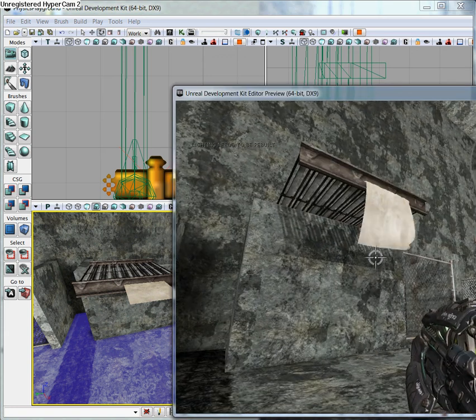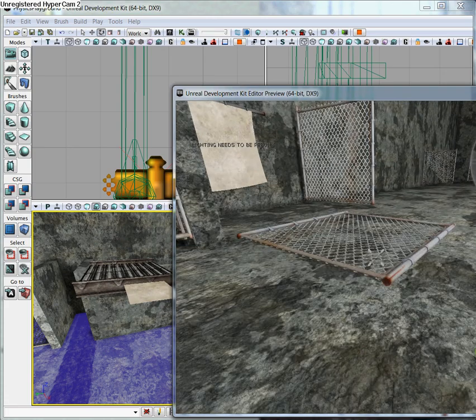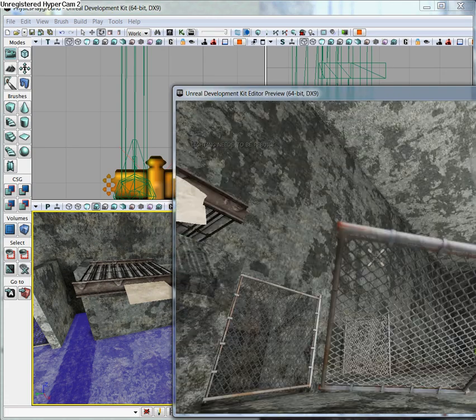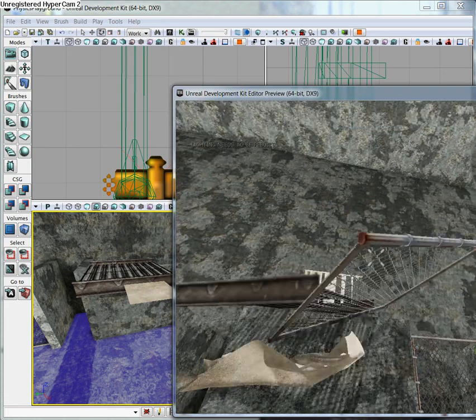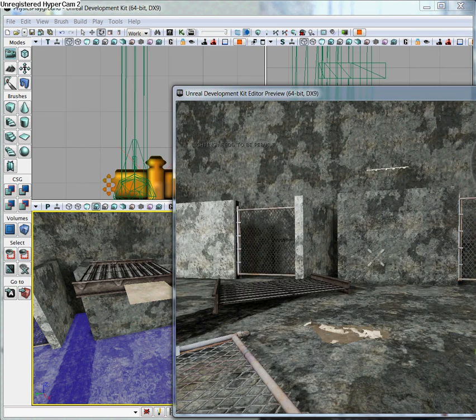Now you see it's flapping in the wind. And I believe since we have the K actor right here, you see we're messing with it, and we cut it in half. Alright, that's it for the cloth.